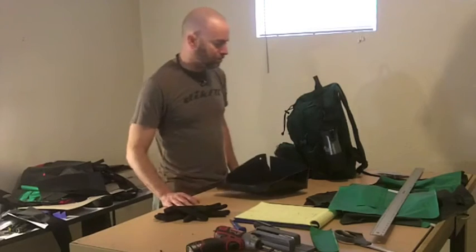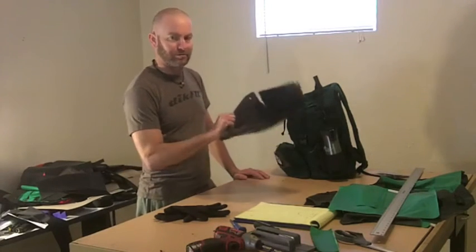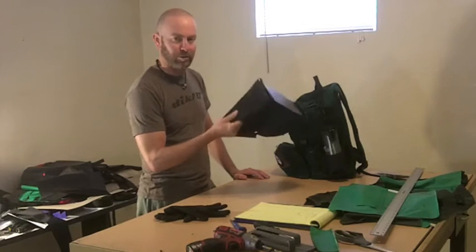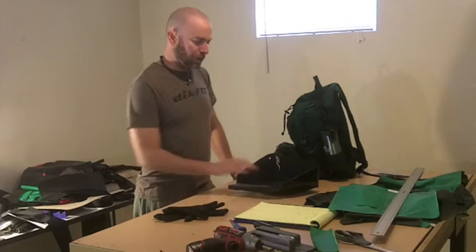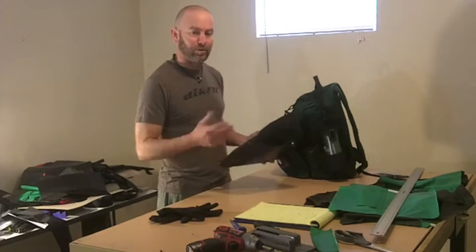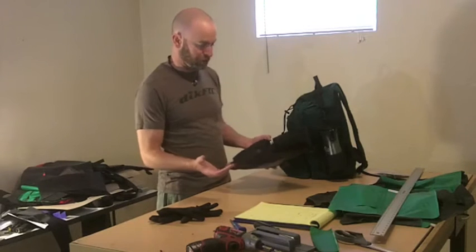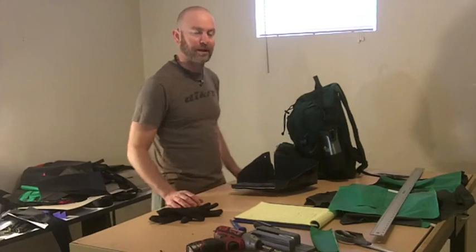Because I don't have any more big enough pieces of scrap Kydex, I have this piece of, it's a failed attempt to make a headlight bucket for a Porsche 944 fixed headlight conversion. So one of the cool things about Kydex is that you can mold it into shape, it'll hold its shape, but then you can reheat it and change its shape again if you want to. So I'm just going to flatten this out so I can cut out the piece that I need out of this.